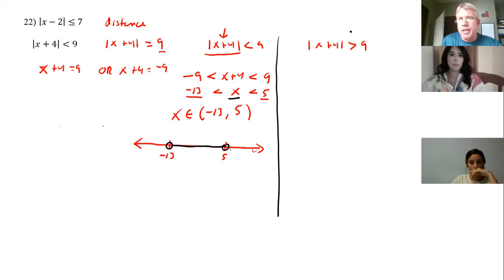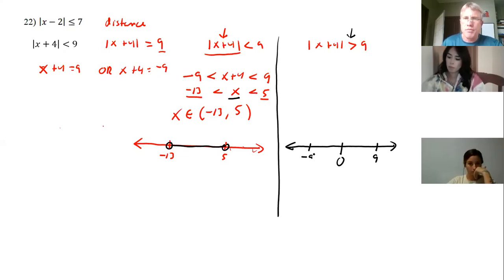If you say greater than, you're saying something completely different, right? If I look at X plus 4 is greater than 9, and I think about the number line now, so here's 0, and here is 9, and here is, say, negative 9. If I want X plus 4 to be greater than 9 units away from 0, where will X plus 4 have to live? That's the question that you're asking. Where does X plus 4 need to live to be further than 9 units from 0? Well, there's two good possibilities.